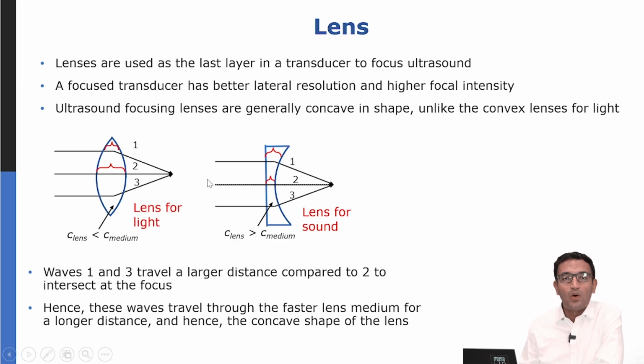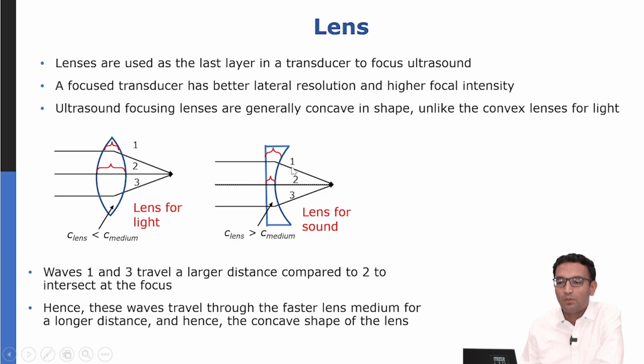Now, case in point, ultrasound. In ultrasound, the lenses that are used are typically made of aluminum or some composite materials. Now we talk about the speed of sound rather than the speed of light. The speed of sound in air or in tissue is much less than the speed of sound in aluminum. So if you pass sound or ultrasound through this lens material, it will speed up. The ray will speed up.